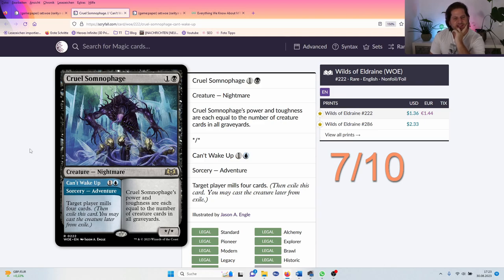Then it also has the sorcery adventure for 2 mana in blue. Target player mills 4 cards, so you can either choose yourself or the opponent. Kind of interesting choice. You can't really play this on the early turns if you haven't milled yourself or your opponent, so beware of that. But in the mill deck, it really would make some sense. So definitely a cool creature.